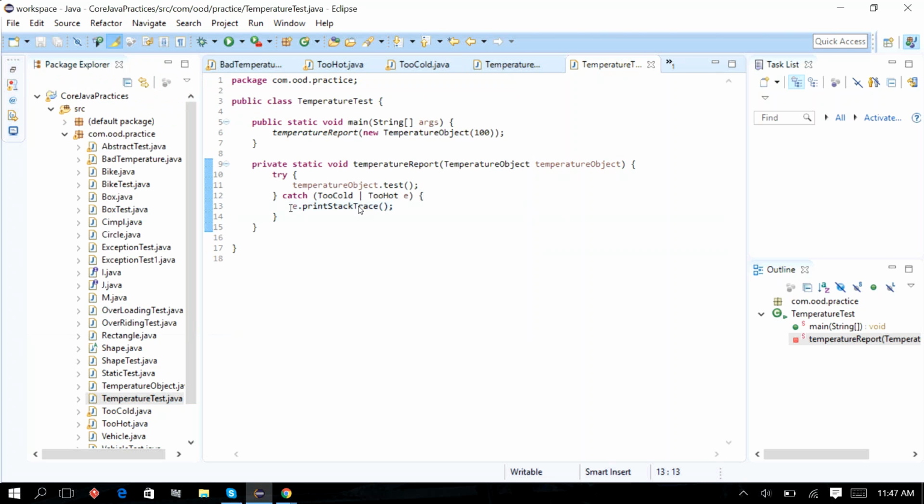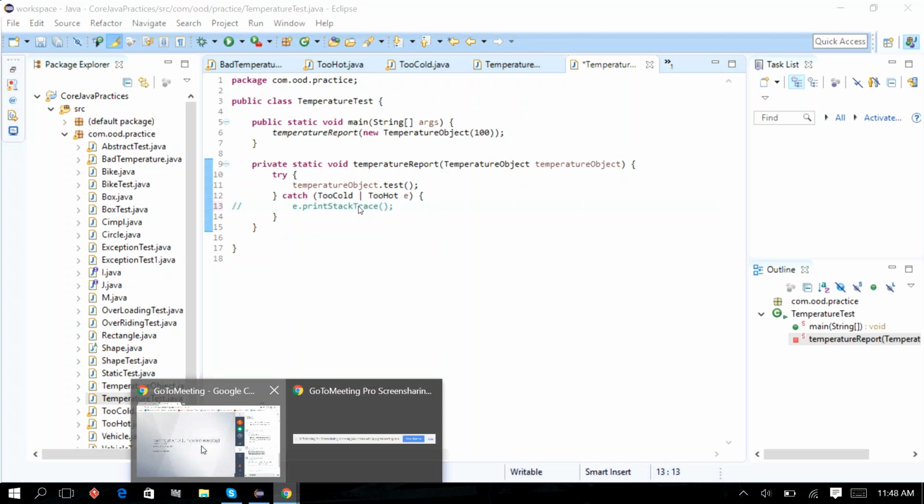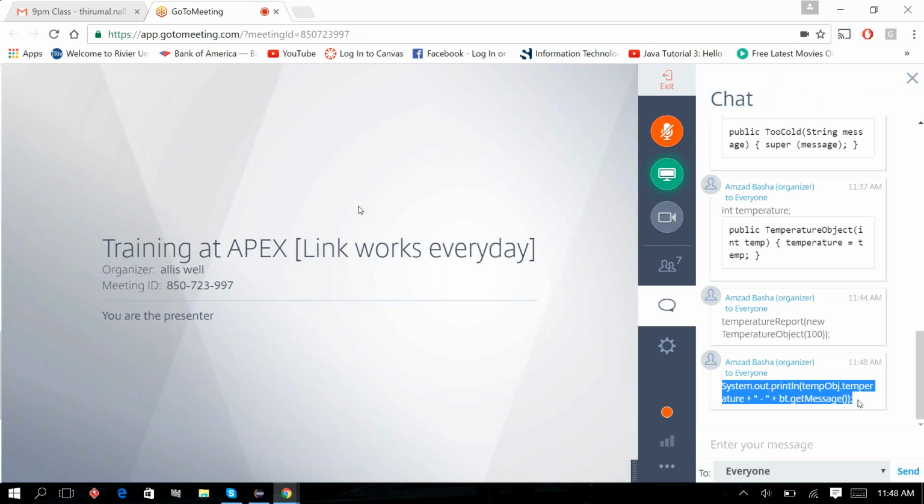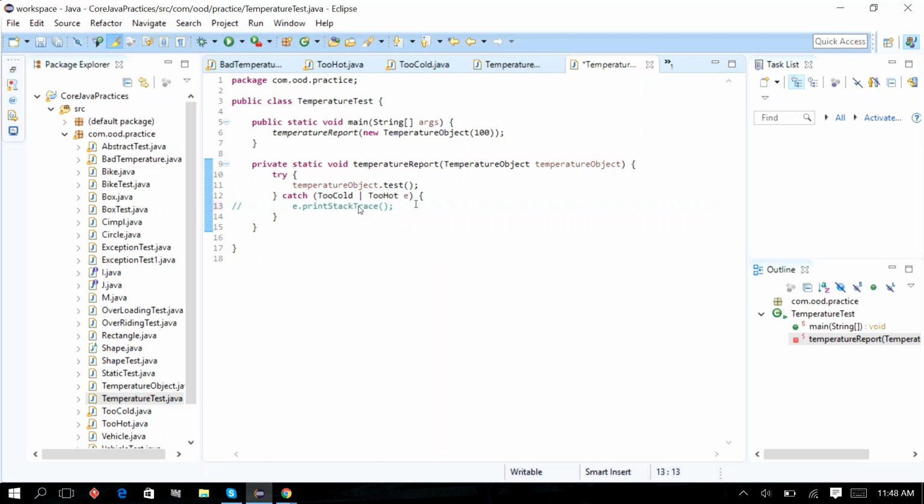Go inside your catch block. Just comment that e.printStackTrace, and instead of it you can take this sysout. Copy this sysout and paste it there after that commented line, right? Yeah, it is temperature object, not temp obj.